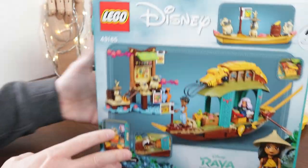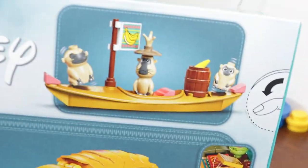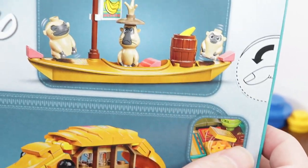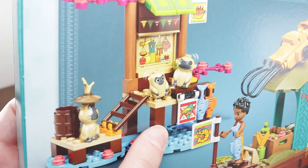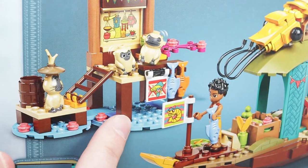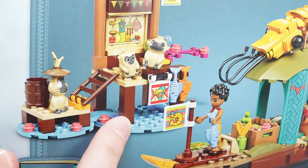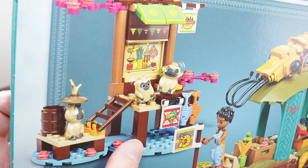On the back of the box we've got Uca Pan and the taller one, Diane, in the canoe — it looks pretty cool. We've also got shots of the pontoon with the cheeky Ongis as they're referred to. I thought they were monkeys at first, but apparently according to Disney Wikipedia these are actually called Ongis — a cross between a monkey and a catfish. I can't actually see much catfish going on there, but it's Disney and Lego so I'm just going to go along with it.